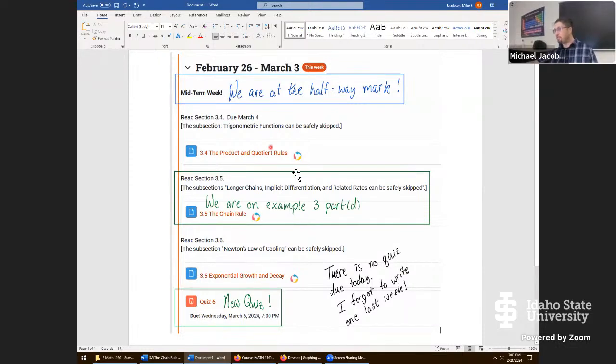Okay, we're going to finish off section 3.5 today, so the due date will be a week away. And we'll start our next section, 3.6. This will be considered one of our bigger application sections. We're going to take another look at exponential growth, exponential decay, but now from a more calculus kind of side of things. So this will be kind of a nice section to see calculus and chain rule put into action.